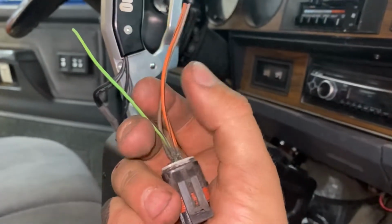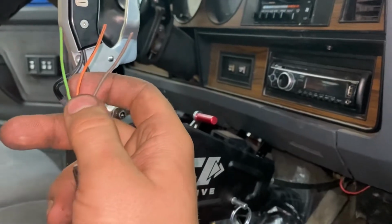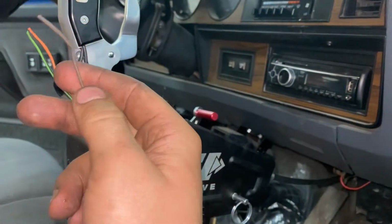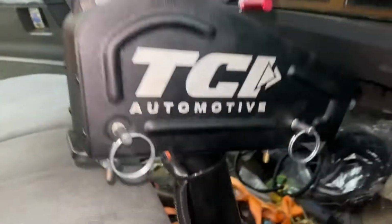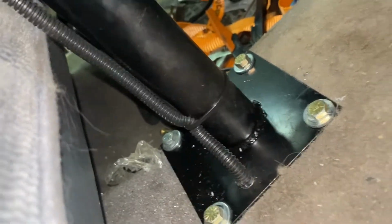Green is key on power. I'm going to try and see if I can get this off the original PCM. And then orange is for lockup and brown is for overdrive. So I routed that up nicely down the shifter, and then I drilled the hole and I ran a grommet through here, and then I'll be wiring the plug in down on the bottom of the shifter.